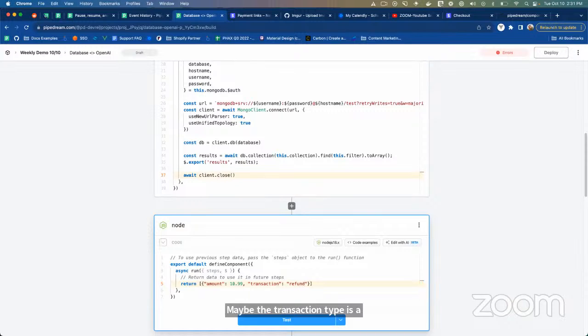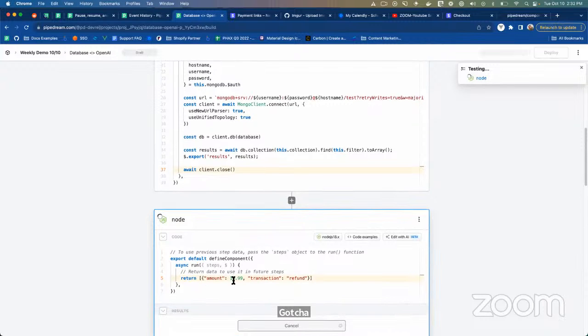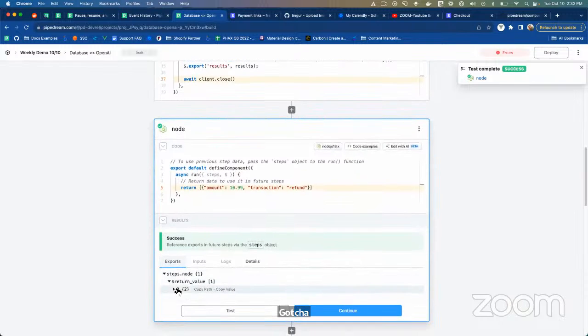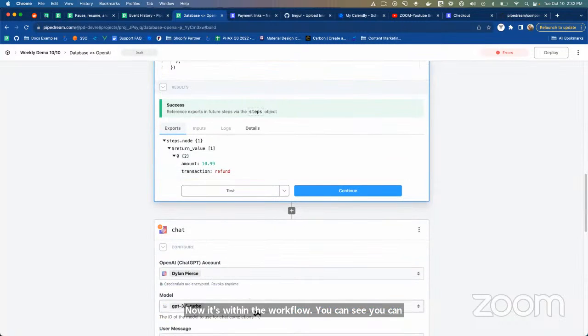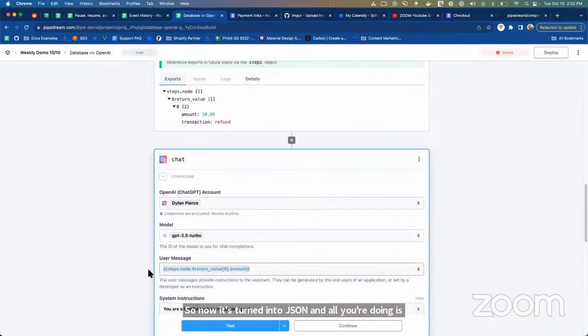Yeah, that would be how the system would store this data from MySQL. Now it's within the workflow. You can reference it as an export from this step. So now it's turned into JSON, and all you're doing is reusing that in another step.